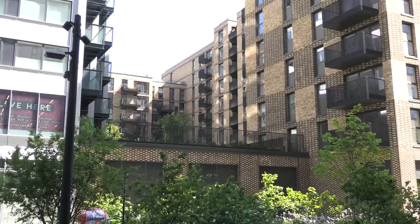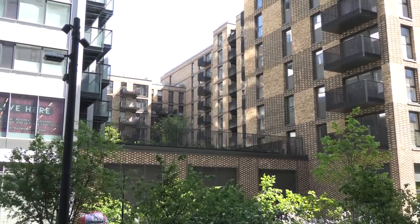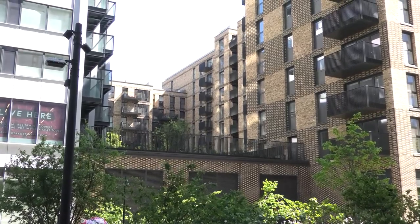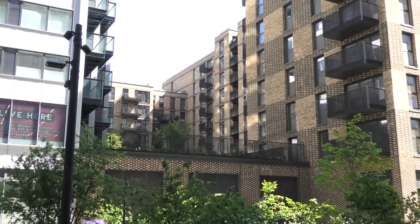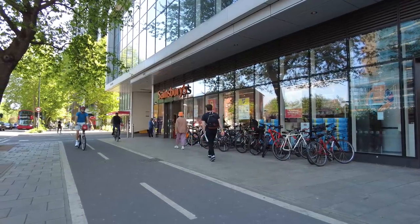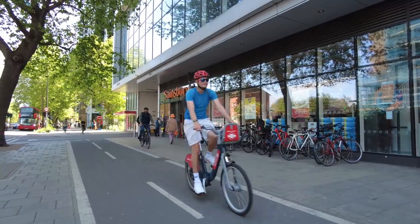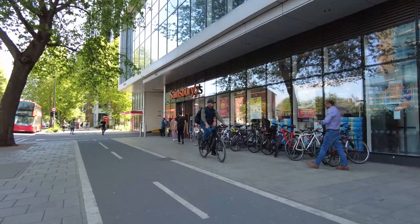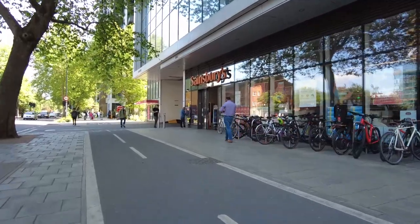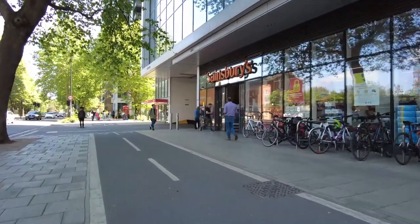Cycle provision isn't that good. There is a TfL cycleway on the New Kent Road, but it's not that good — much better than its predecessor, which I used to cycle on quite often, but we've just walked along it and it's not that good. There are no cyclists. It's not up to Dutch or Danish standards, which is a standard we should be aiming for.